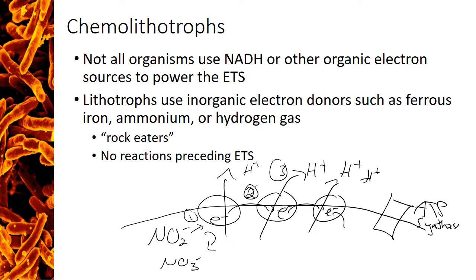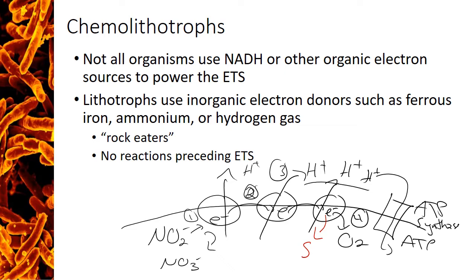And step 4, those electrons are still going to be passed to a terminal electron acceptor. And chemolithotrophs can either be aerobic, where they're being passed to oxygen, or they can be anaerobic, where they're being passed to something else. This proton gradient that's being produced will again diffuse through ATP synthase, powering it to produce ATP. That proton gradient is also used to power the flagella and various transport mechanisms, just like we saw in the chemoorganotrophs.